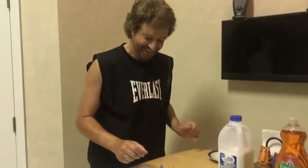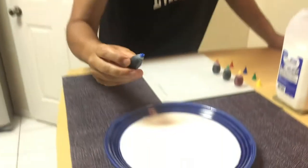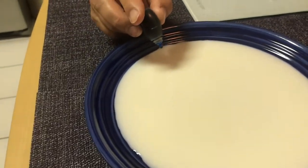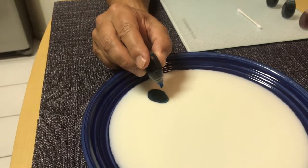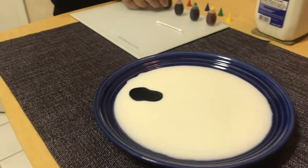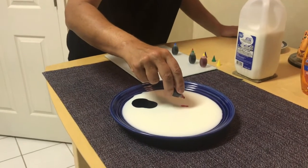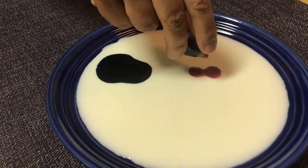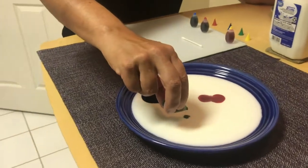Okay, so next, let's take the food coloring and pour it onto the milk. We have four food colorings. We're going to do just one at a time, and we're going to do six drops, all into one consistent area. Watch carefully. Beautiful. And we'll put the other ones more towards the center so it has room to run. Six. There's the red. And then we're going to do the green. If you want to do more than six, you can. It'll just make a bigger shape.